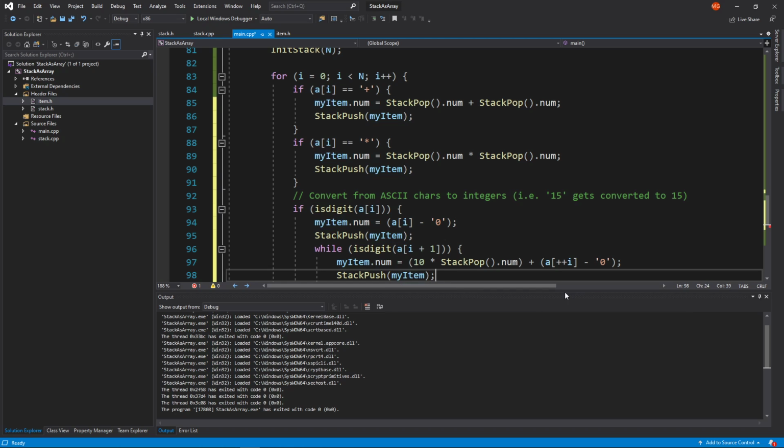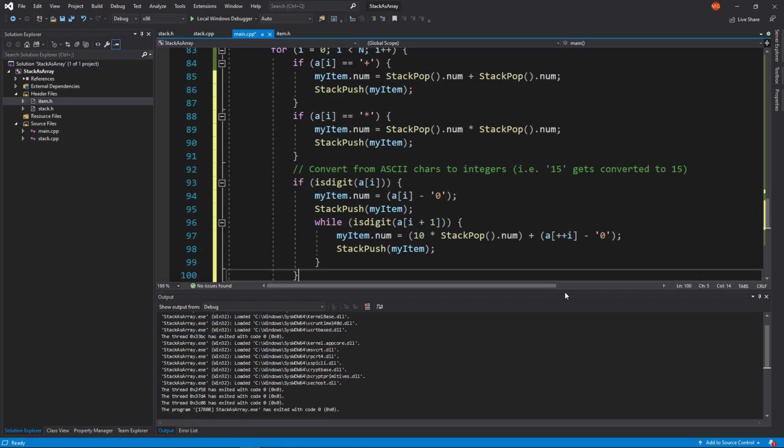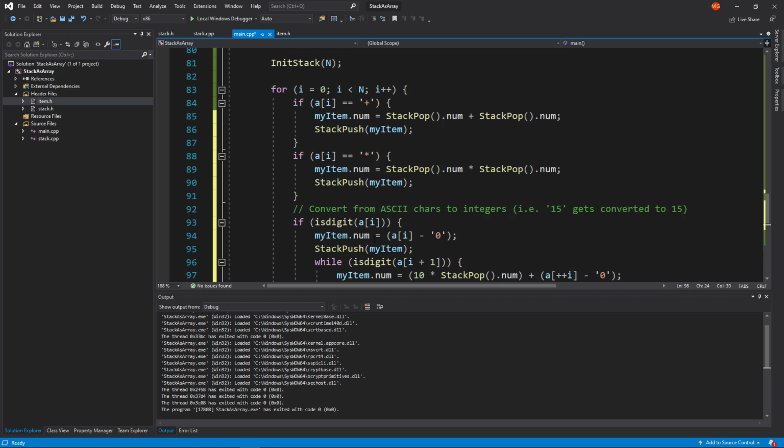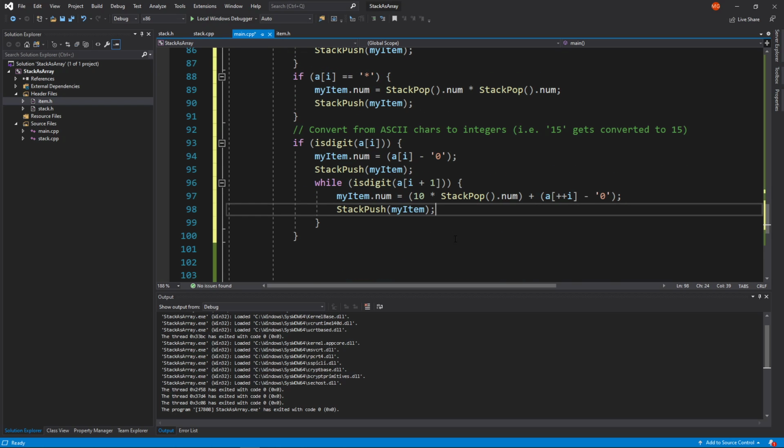Now, if there's a third character, this algorithm still works because you're multiplying the value of the first two by 10. If it was 150 and you got the first two characters, the result after the first loop would be 15. Then you'd multiply that 15 by 10 and add the third character, say it's 0, so it would be 150. And you push that value to the stack as the number. That's basically what we're doing.